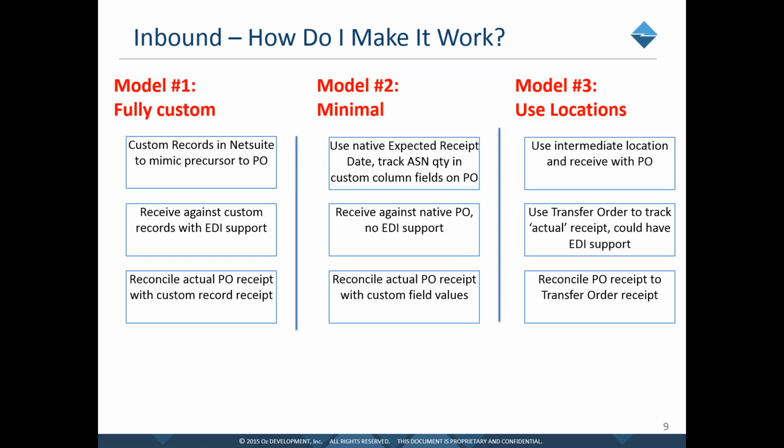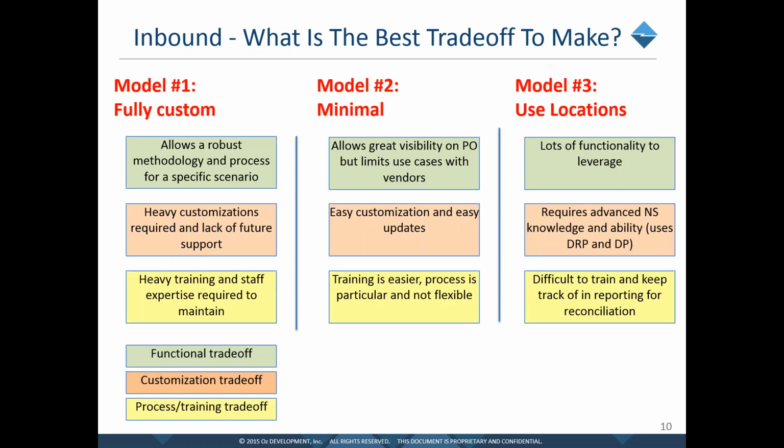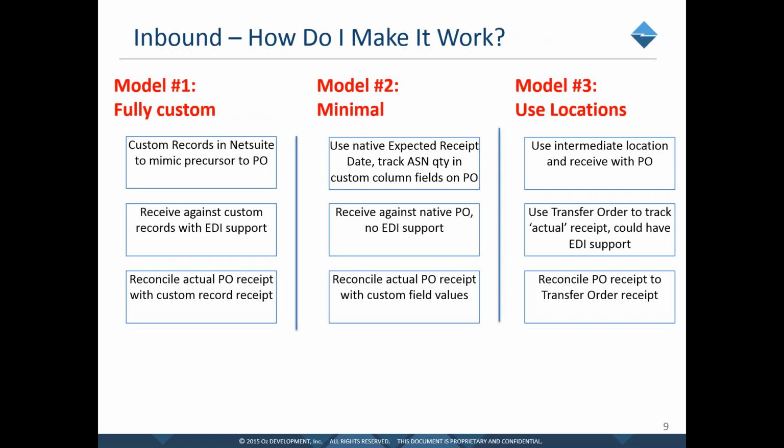So in each model here, you'll see the first model is really a fully custom concept where you are trying to create a custom record or records, usually several records actually, because you have a header and a detail of the ASN. You might have container type details, and you might have line level details. You might have details by pre-pack level or by inner and outer pack, that kind of thing. So because of that, the fully custom model is the most robust model, but certainly you can receive it against potentially an EDI solution as well in the more advanced versions of it.